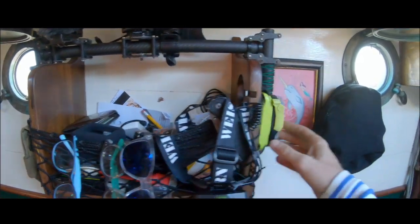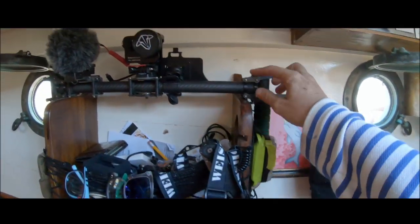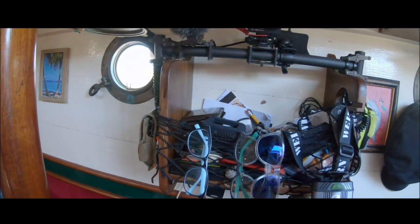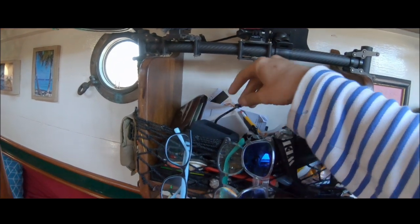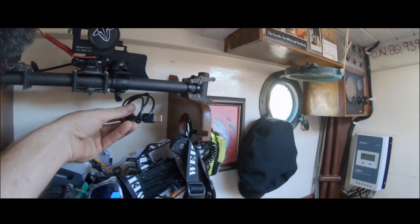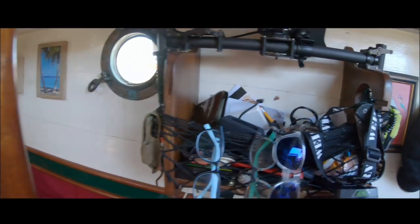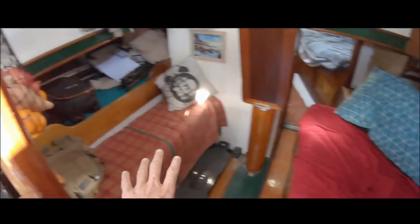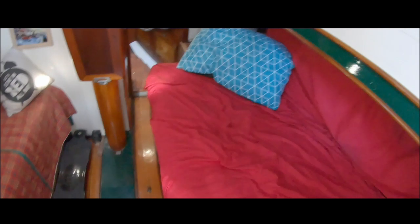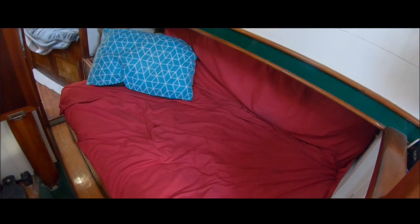Some bits and pieces in here — a head torch, which you need, an EPIRB, my GoPro rig. I've got a lot of camera stuff on the boat, several hard drives for all my movies, and god knows how many USB leads coming out everywhere. This bunk used to basically look like the other side, but then one time in Canada I ripped it all out with an axe and put this futon in.